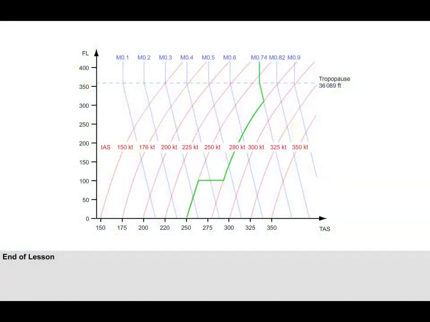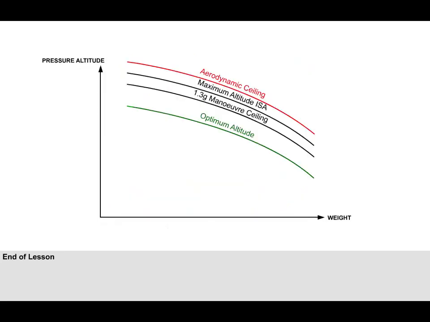This completes the lesson on the en route and descent phases of flight for Class A aeroplanes. Concentrate on the climb profile and ensure you understand what happens to the profile when different speeds are selected. Also ensure you understand optimum altitude, and specifically on how to operate the aeroplane close to this altitude. Remember the limitation of the aerodynamic and maneuver ceilings, and ensure you never approach these altitudes. Be careful not to exceed the operating limits placed on the aeroplane by the operator or manufacturer.